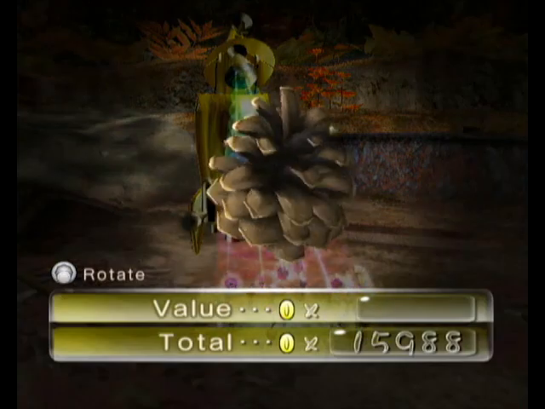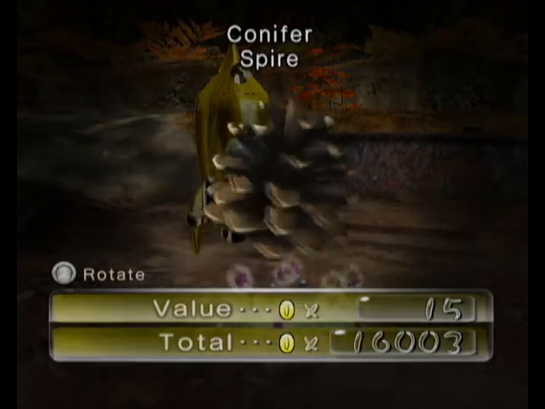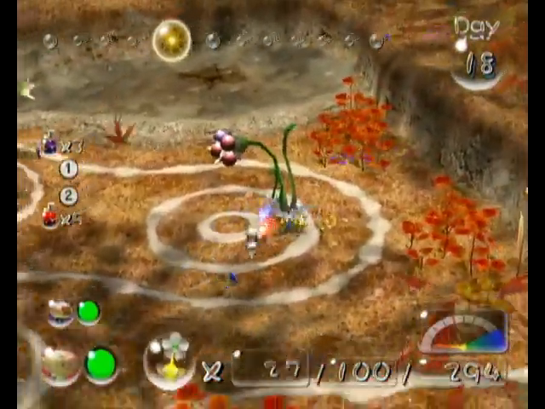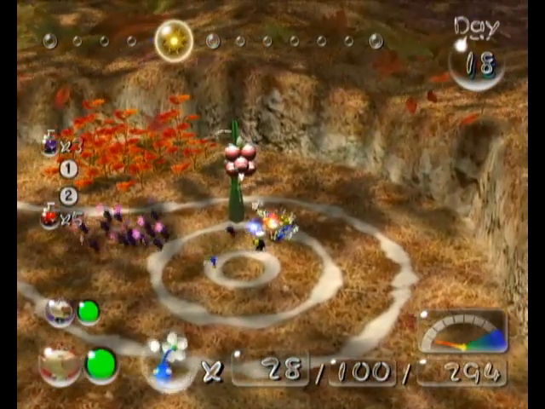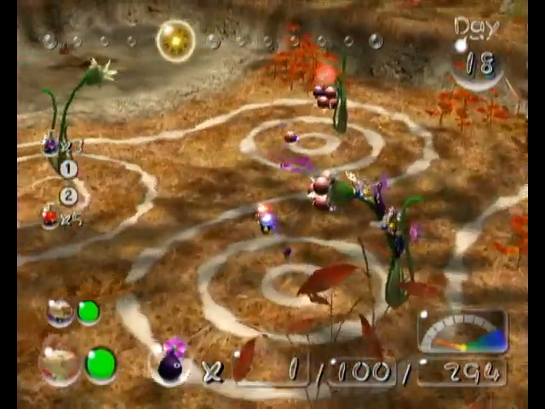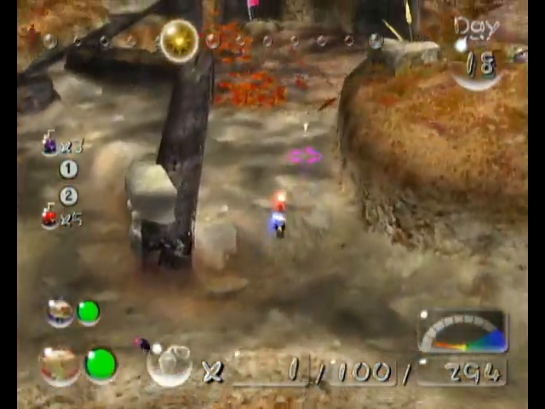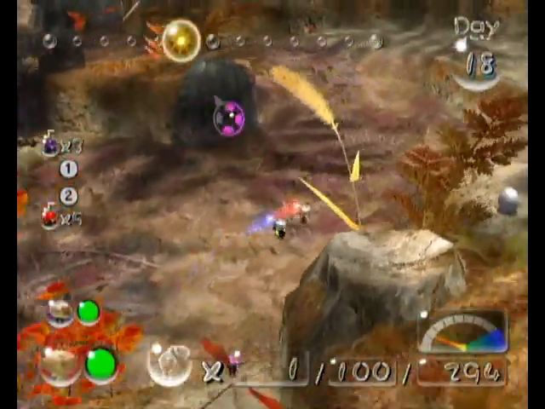Treasure's here. That's a pine cone. Then an apple. Conifer spire. Conifer spire. All right. Get this. Okay, might as well get them because they're regrowing. Oh, they're mixed ones. They're the ones that mix and match the colors of the berries. That's nice. That's cool. Very cool. I like.